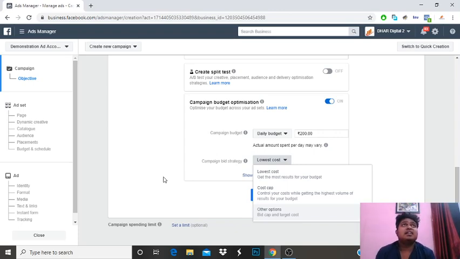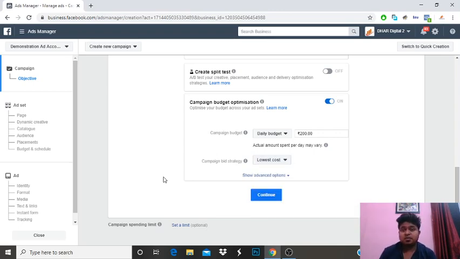Okay, another option, this target cost, is actually you provide a detail to Facebook. You want to say that I want my Facebook leads to be of 10 rupees or 5 rupees, whatever it is. So what it is actually going to do is it will keep the average price of the leads as you decided, but the cost per lead, maybe one will be of 4 rupees, one will be of 8 rupees, one will be of 10 rupees, but on average it will be of the price that you decide and tell Facebook.